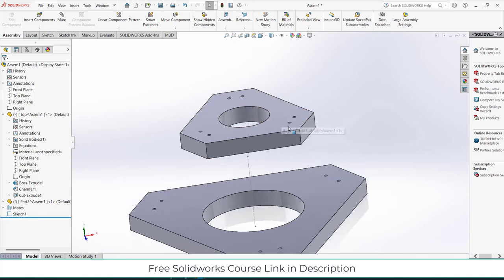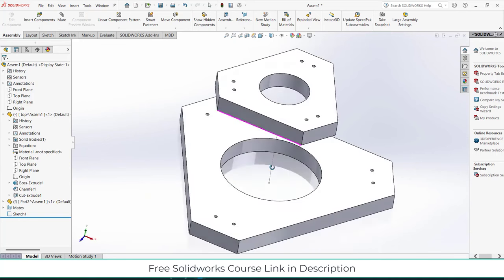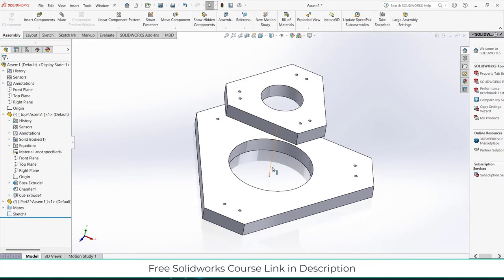Now I need to make something for my suspension. By default you use something called universal coupling, but in my case I'm using a spherical joint. The reason is that a spherical joint is easier to make, plus it will take less time. If I make a universal coupling, it will consume a lot of time, and most of you don't like to watch my long videos. That is the reason I'm going for a spherical joint. I hope I cleared your doubts.